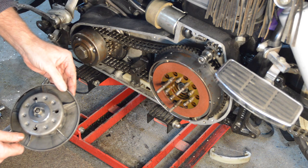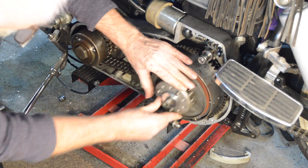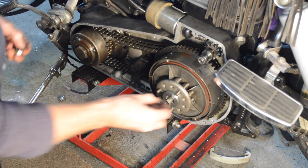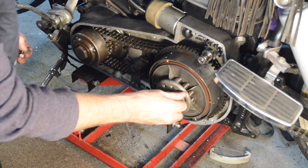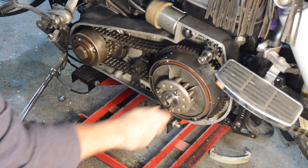Oh, it's off centre, isn't it? It's off. Should have noticed that. Anyway, it's asymmetrical, is the word I'm looking for. And then our clutch nuts. The same. I think that needs to be undone.